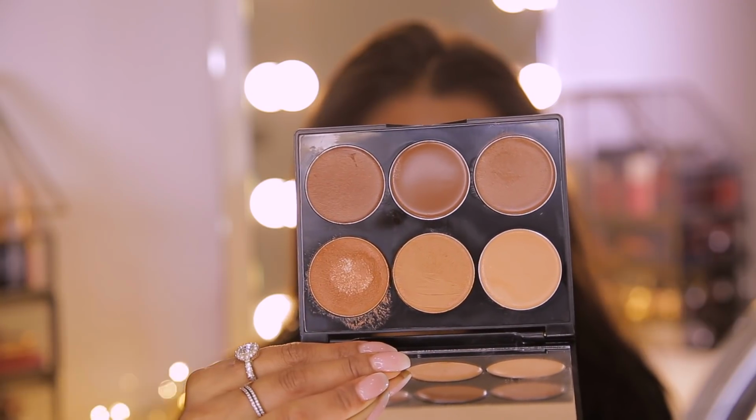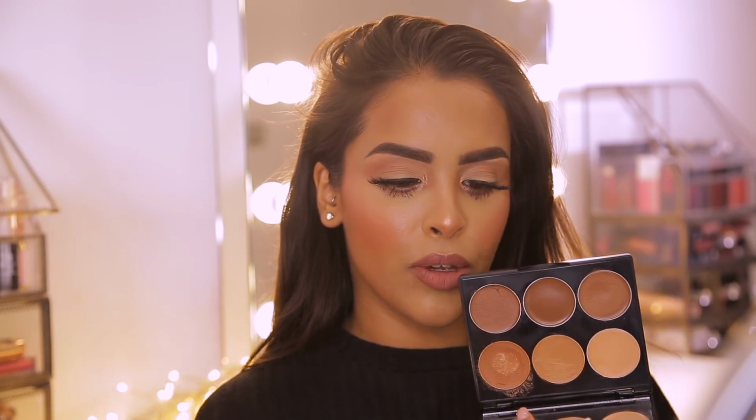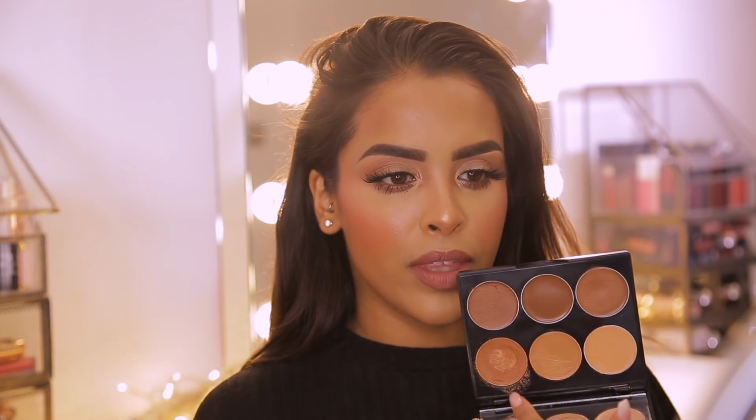It's got both shades in here, so you've got all the darks and you've got the lights, which I think is really good, and you can obviously see which one I tend to go for, the one that I've hit pan. Love this shade. This shade is a mix between the iconic London and the Bobbi Brown, if that helps you at all. But then you've got the lighter shades and then you've got the darker shades. I like to mix them. I tend to go for this one, but I like to mix it with the lighter one sometimes as well.